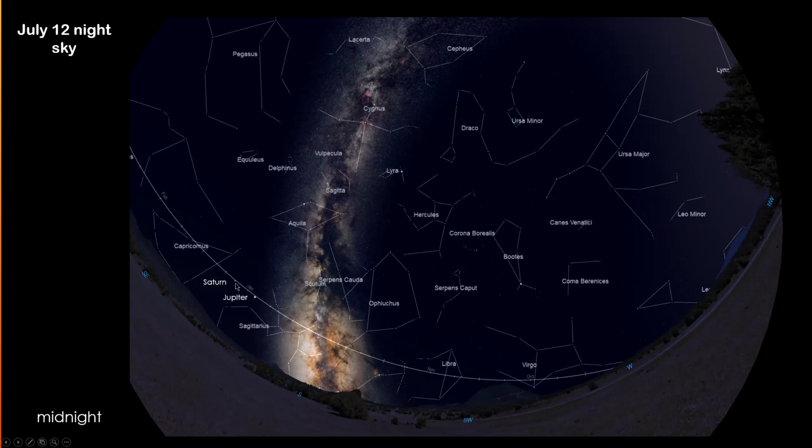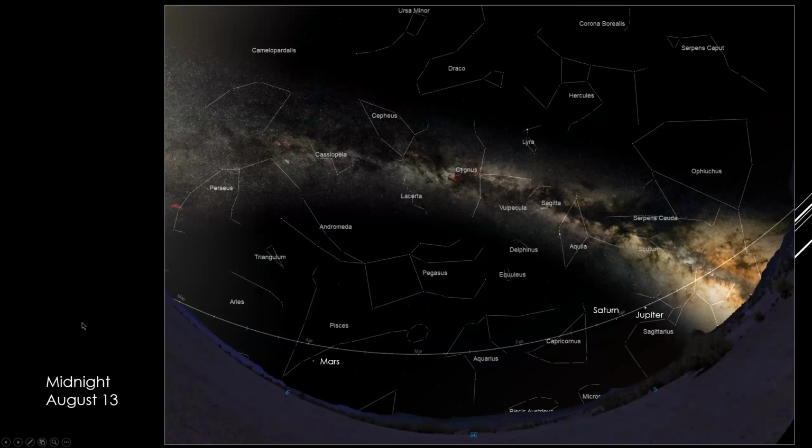Also, we're starting to see the 2 bright planets, Jupiter and Saturn, coming up at midnight, and they will be moving over into August, which we'll look at in a minute, so that they're becoming more and more prominent in the evening sky. And not far behind them is Mars. So here we are looking at August the 13th, 2 months from now, and you can see Jupiter and Saturn both together in the sky here. And they're following along with each other. They're going to be like that all summer, gradually separating a little bit, about 5 degrees apart now and going up to 7 degrees at the end of August. And here's Mars trailing in behind.